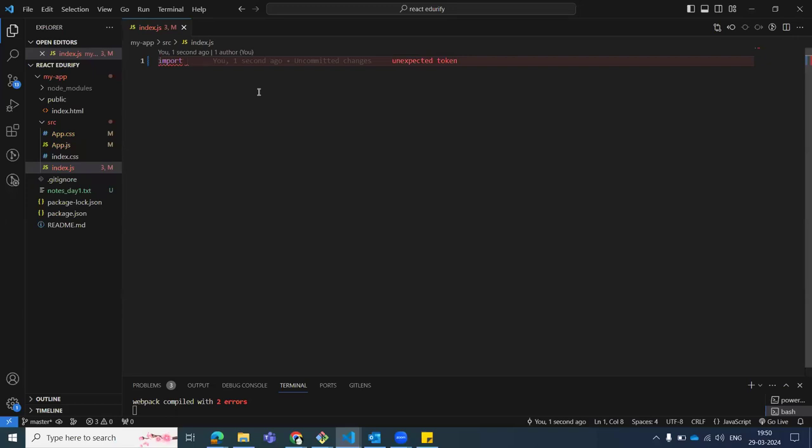So the first line of code is an import statement: import React from React. This is the first statement which we are going to use.